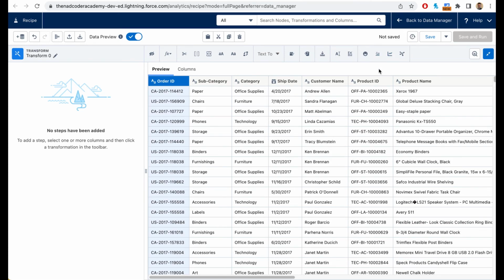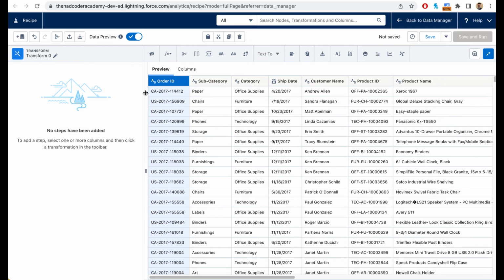There's also predict missing values. A lot of times your data set is going to have missing values, especially for machine learning. You want to fill in those missing values, and you can use this to enter missing values. You can also perform clustering with recipes. So as you can see, it is extremely powerful.